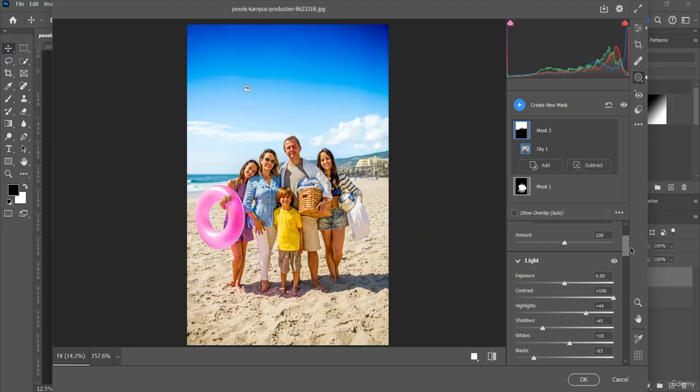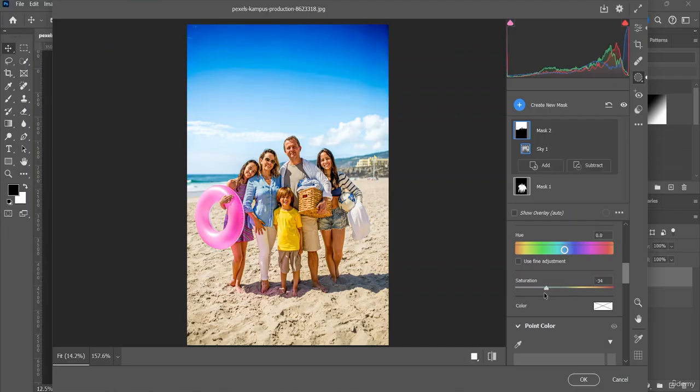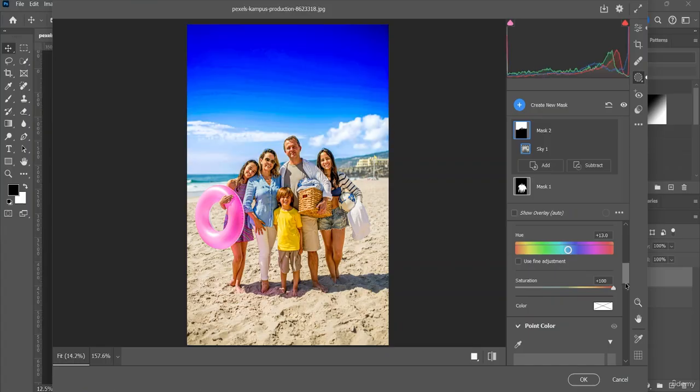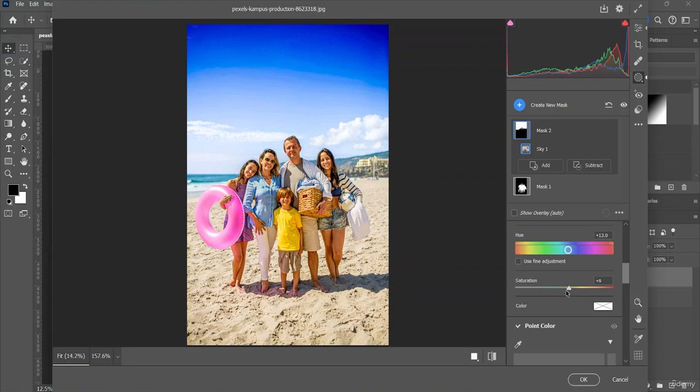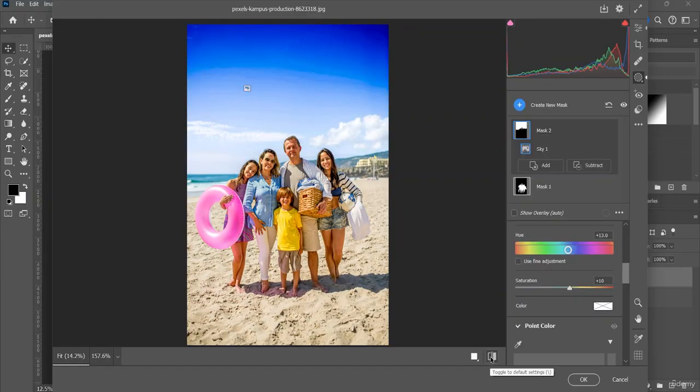And what I'm going to do now is let's move this particular thing down. And from here, if you want to work with the saturation, you guys can come here and work with the saturation as well. If you want to give this one a blue color, you guys can come here and basically give this one a blue color. And if you want to increase the saturation, you guys can increase it over here itself. Okay, so make sure that you don't do it too much. Now once you are done here, let's see how it used to look before. So this is how it used to look before, and this is how it looks right now.